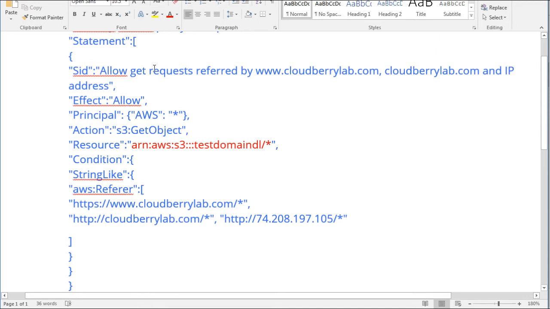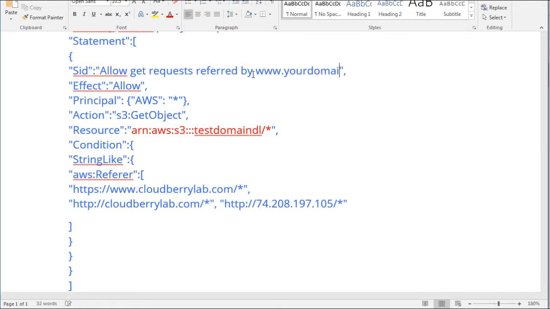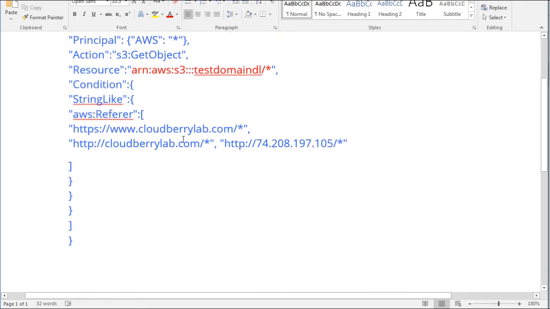And we say allow get request referred by. This is a note to you telling you that you're going to allow requests referred by a specific domain. So you're going to put yourdomain.com. Next, where it says AWS refer, in this case, cloudberry.com.